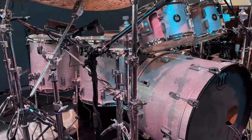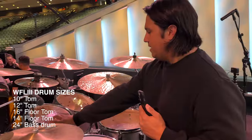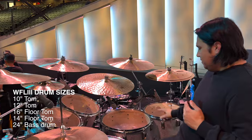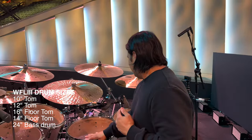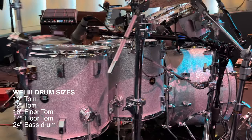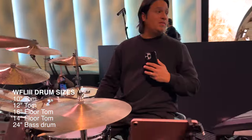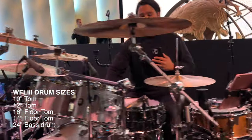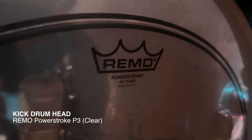WFL is supposed to send me another 10-inch tom. So that's my setup. Tom sizes are 10 and 12, and I kind of swap the floor toms back and forth — right now I've got the 16 here and the 14 over there, but sometimes I just mix it up. We play so much we like to change it. My kick is actually a 24, so it's a bigger kick. And I love the Remo heads — we mostly just use Remo.